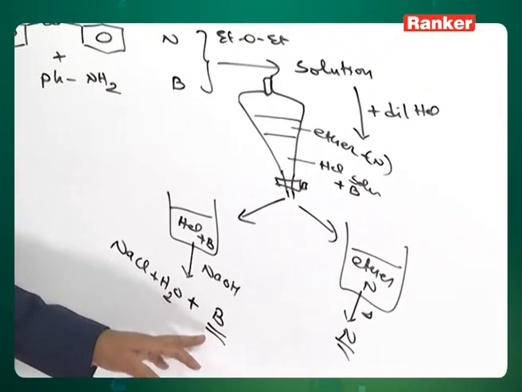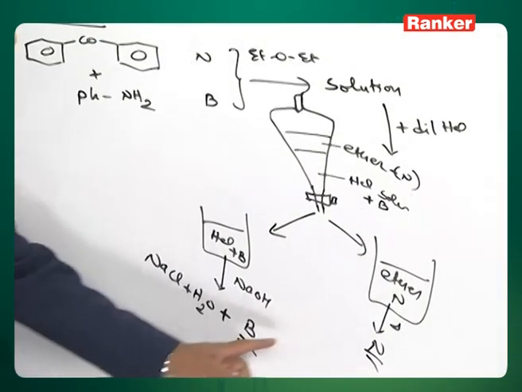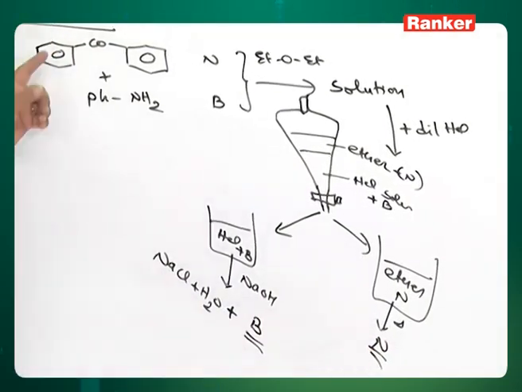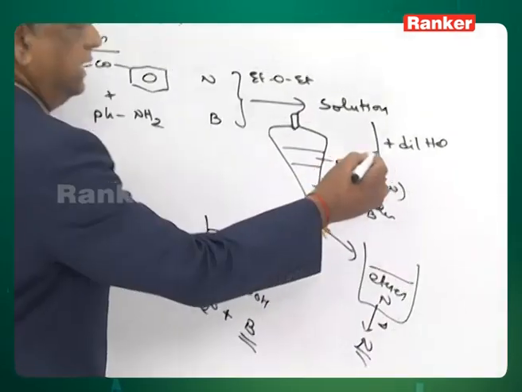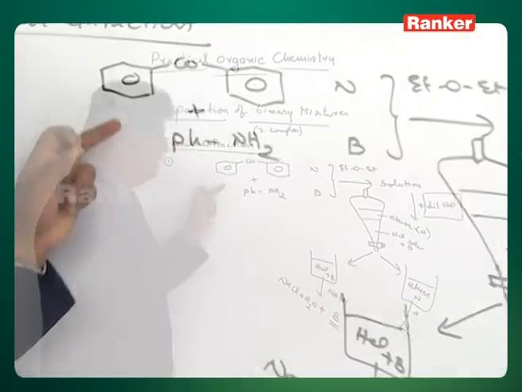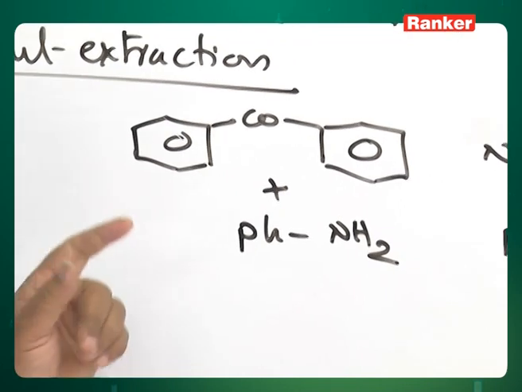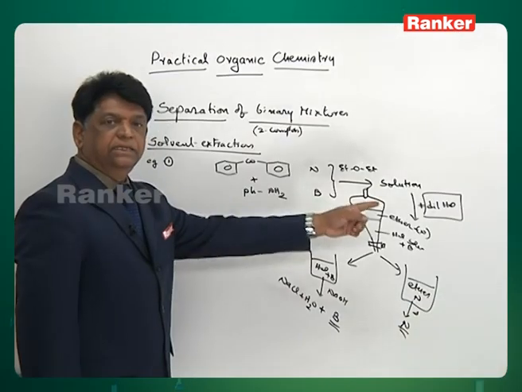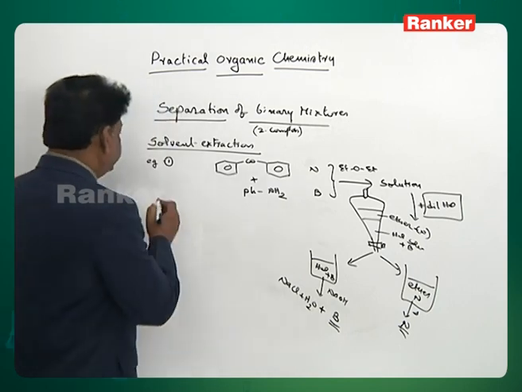So, separately according to the physical nature, you separate this base. The base and the neutral compound can be extracted with a suitable solvent called HCl. Now, the direct question is, what is the separating solvent when a mixture of neutral and base is there? Base is extracted with acid, therefore dilute HCl is the separating solvent. This is the first example.